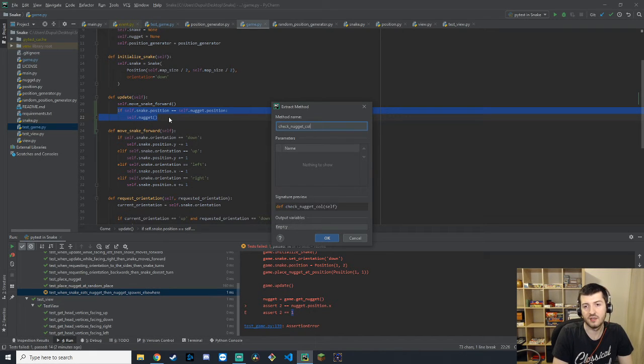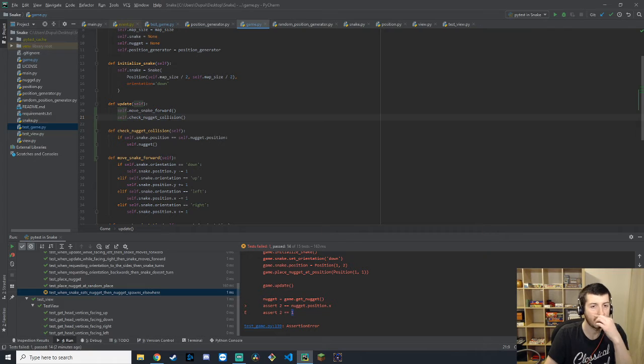Check nugget collisions. Yeah, sounds like a good name. So we check for nugget collision. If there's a collision, what do? We self that nugget.